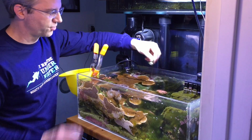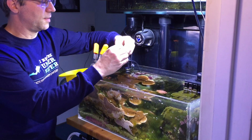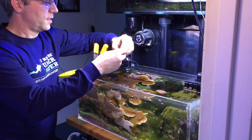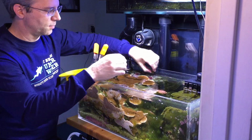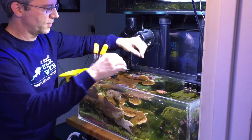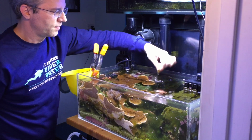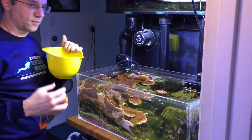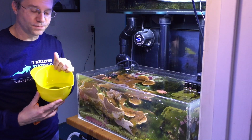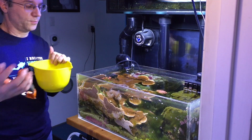I even got it on a poor snail. I'm going to clean him off real quick and then put him back to work. Him and his little buddy, the Astraea starfish. Alright, he's back at it. Alright, you get the idea. So here, maybe you can see there's some algae in that bowl. Real simple.